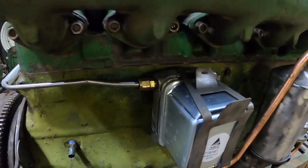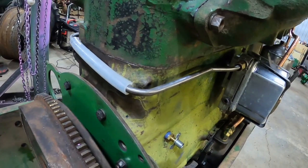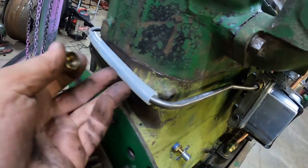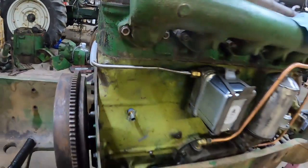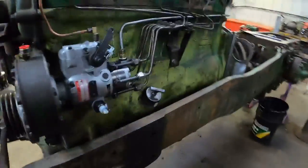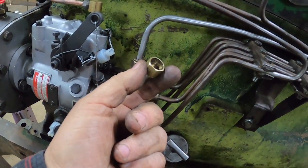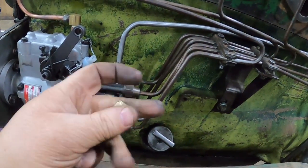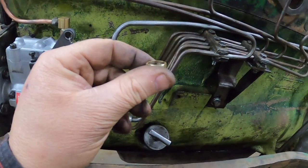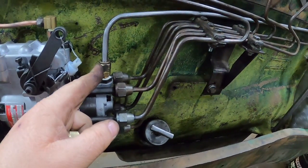Fuel line is on from the filter to the injection pump. Took some anhydrous ammonia hose, slit that open and slid it over there so it doesn't rub against the block, and also probably help with heat transfer, as in slow it down. This end, this nut was pretty well stripped out, and now that I think about it, they had a hose clamp on here and some rubber hose, so I guess I shouldn't be surprised that this nut was bad. I didn't have another one that size, so I robbed it off another line for now.